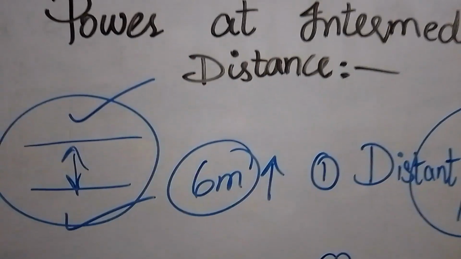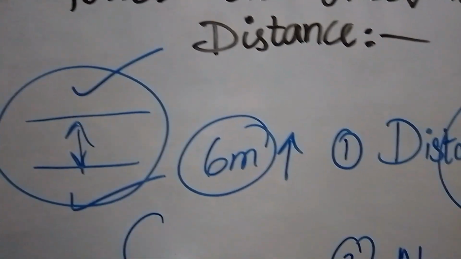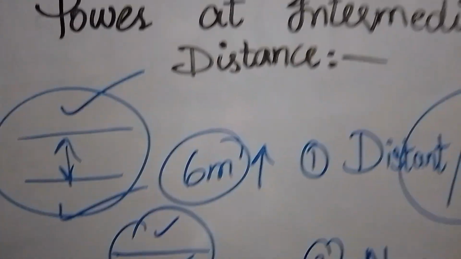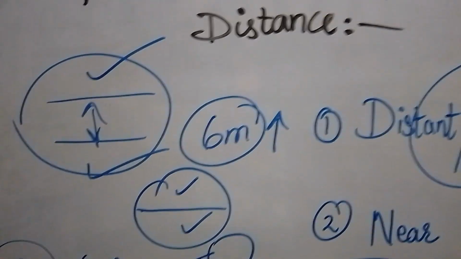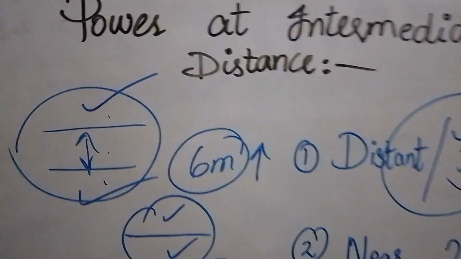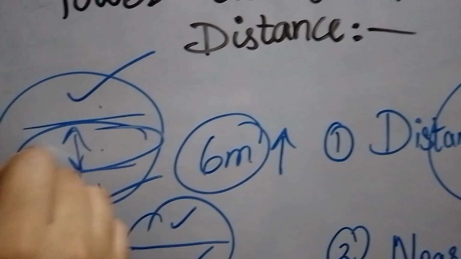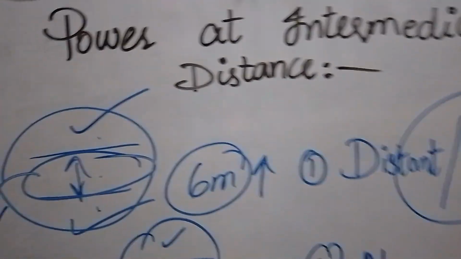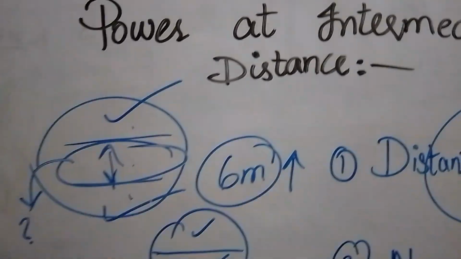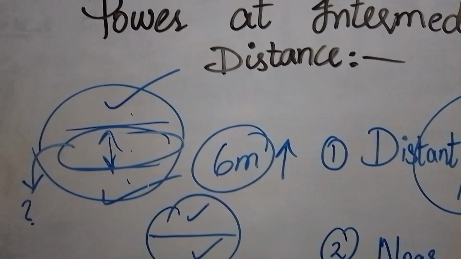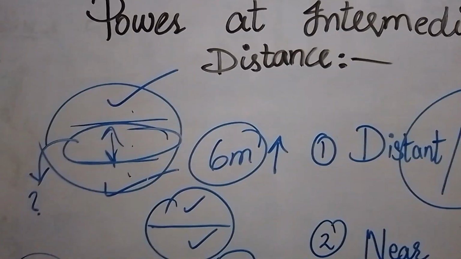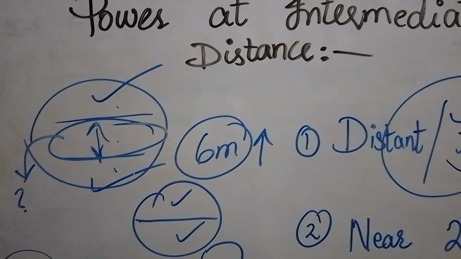Sometimes in bifocal, what we give is distant power and near power. But when we are talking about trifocal lenses, there are distance, intermediate and near power. So how can you calculate this intermediate power? We can calculate the near power using refraction, and we can calculate the distance power using subjective refraction. But what is a way to calculate the intermediate distance power?